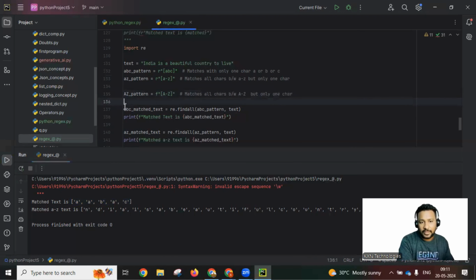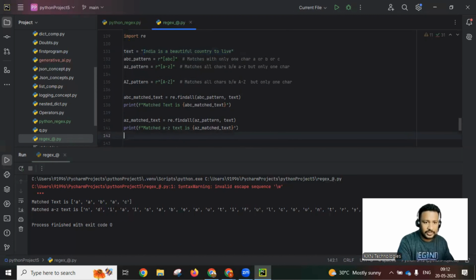Okay, cool. But in this example, let's say A to Z pattern equal to, oh, this should be R, not F. It matches with capital A to capital Z, any character, but only one character. If I try applying this pattern in this example text data, it only matches one character, which is capital I, because capital I is between capital A and capital Z. So okay, let me use this.